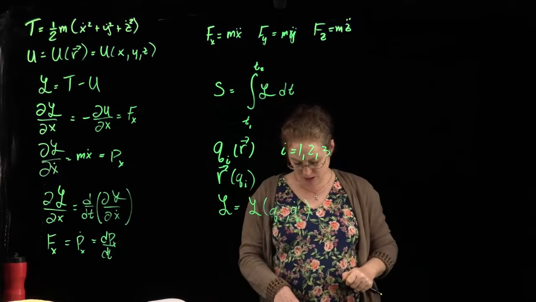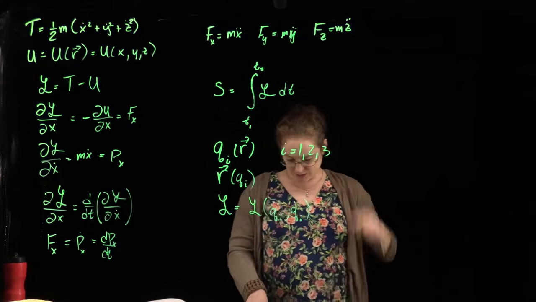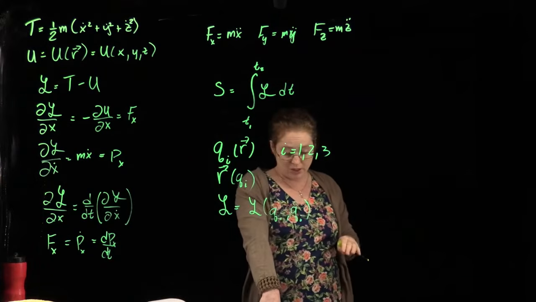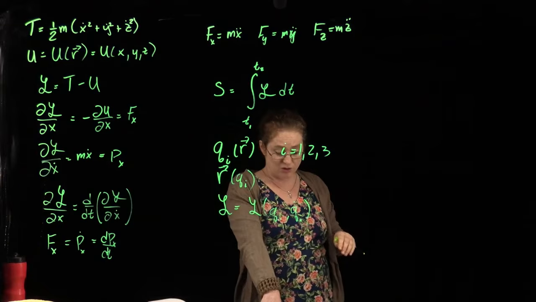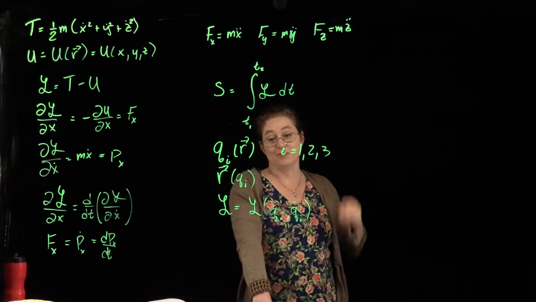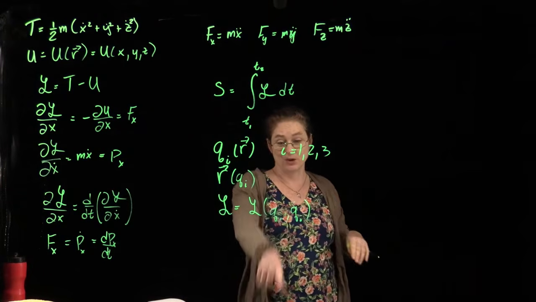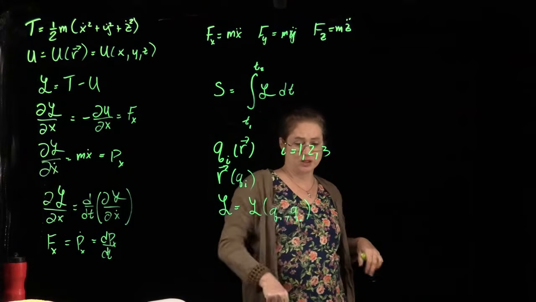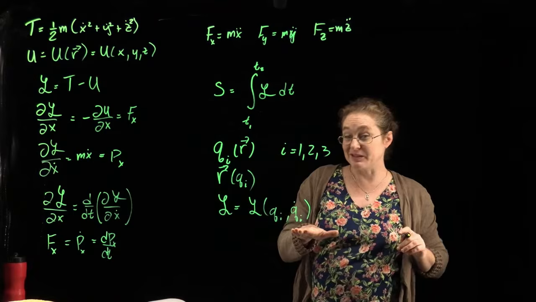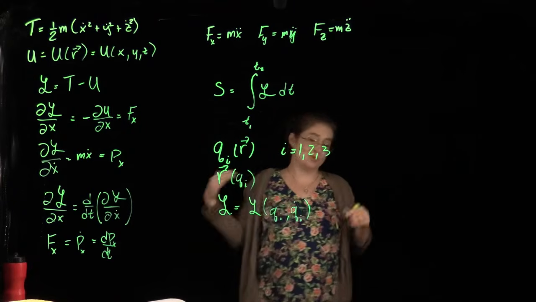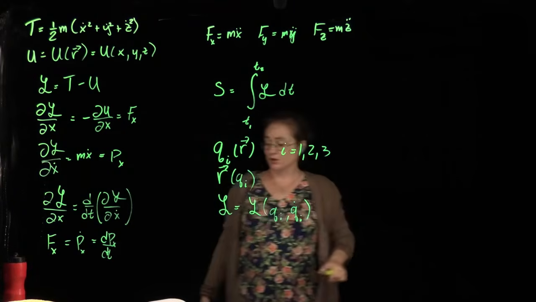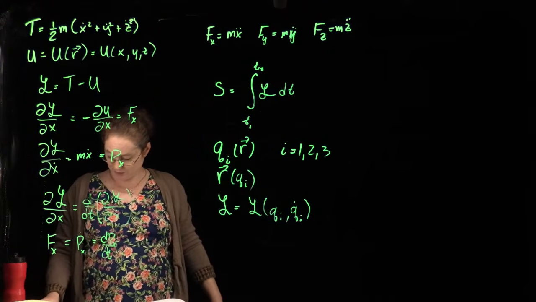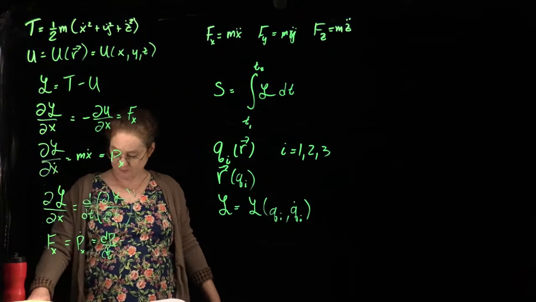So, I would like to introduce the notation where we assume that there are all 3 subscripts, even though I'm being a lazy physicist and only writing 1. So this is explicitly including all 3 dimensions. And here I've dropped the explicit time dependence because we're not going to use it. We're considering only cases where the Lagrangian does not have explicit time dependence.